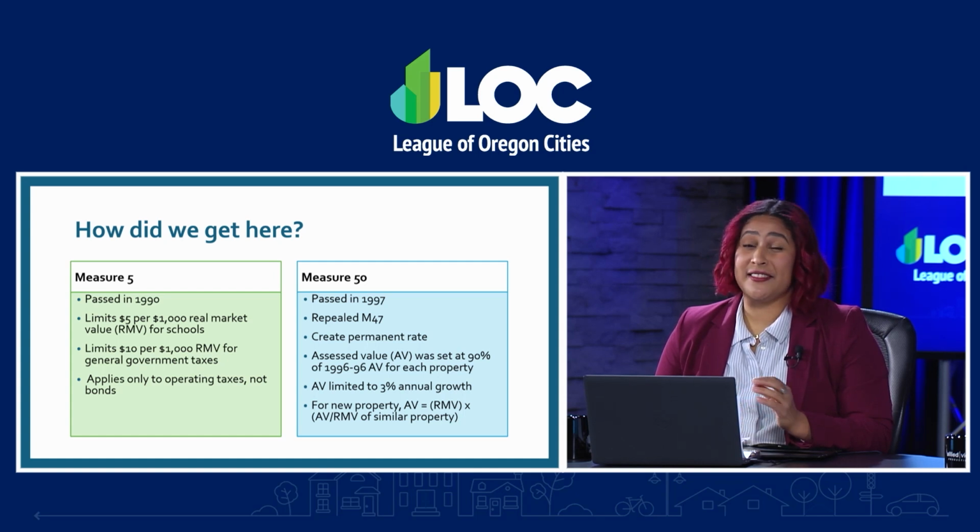It also made assessed value only grow 3% every year, which is not enough to cover city services and what all of you do as critical needs for your communities. And then it also created a complex calculation of how you bring new property onto your tax rolls that ties it back to the 1997 and 96 tax rates. So typically, when you bring on new property, it comes in valued less than it would be today. And that means we don't grow with real market value.